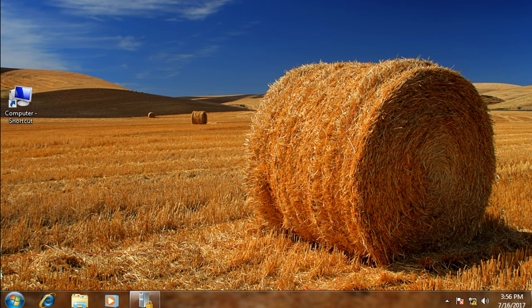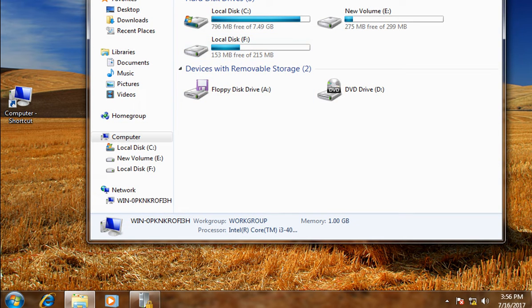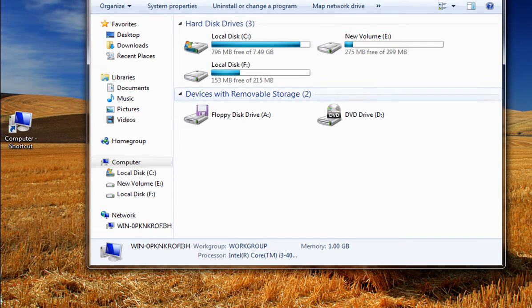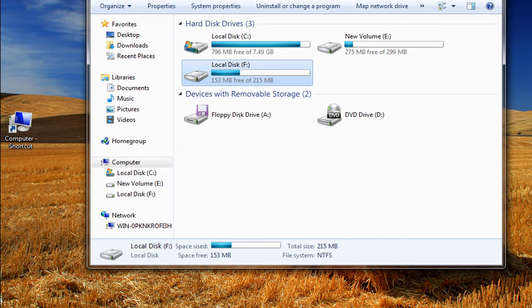Let me tell you something. Whenever you share a folder, you know which specific folder you are sharing, or file, or video, or anything that you are sharing. You know it. Do you know that Windows does share the whole drive, drive E and drive F, by default, and that is how easy, or what a big advantage, it is for hackers to access the whole partition, the whole drive E and F.